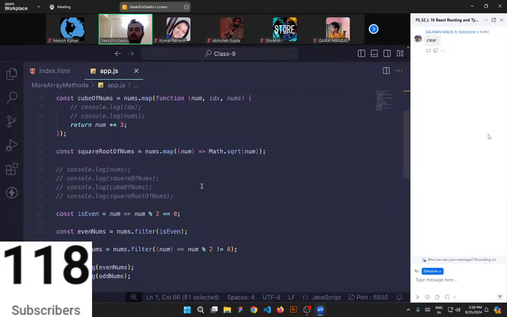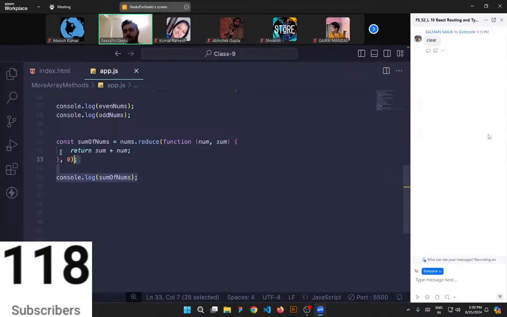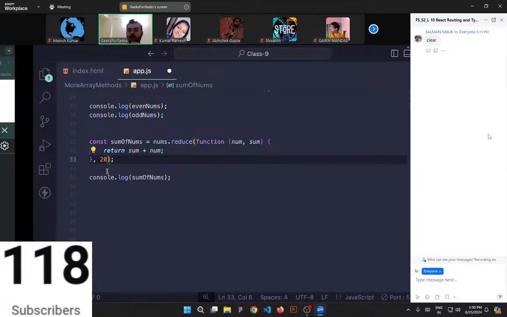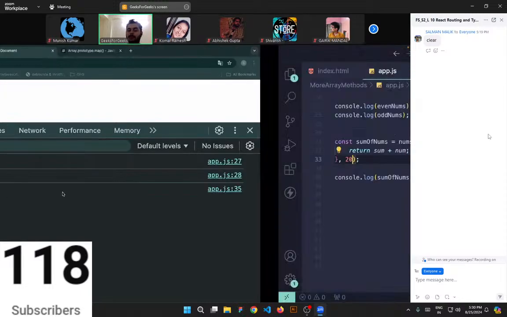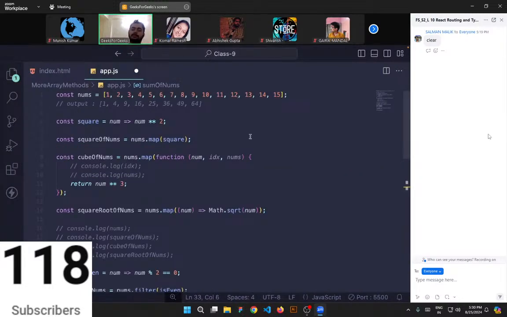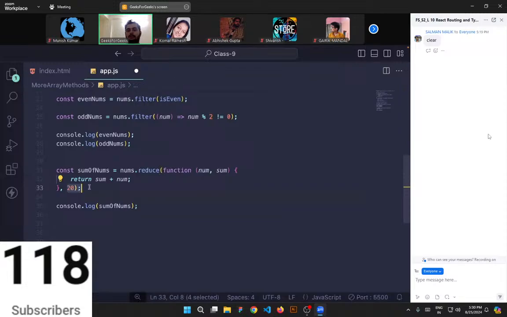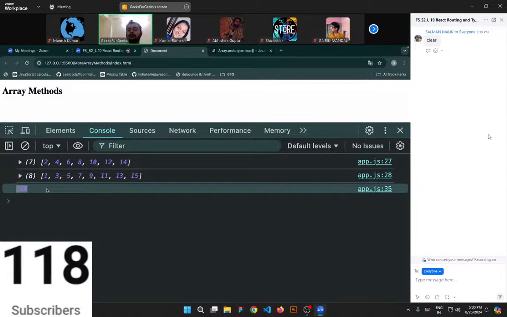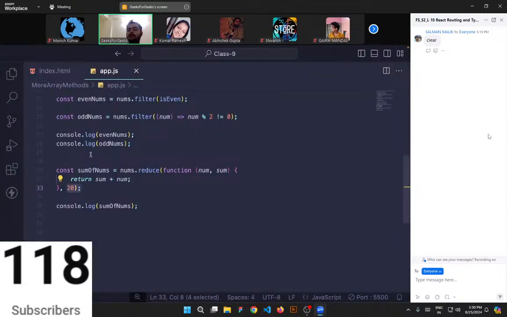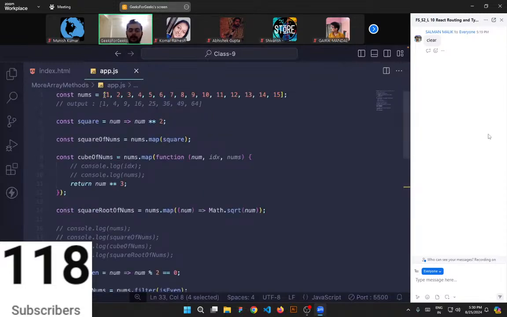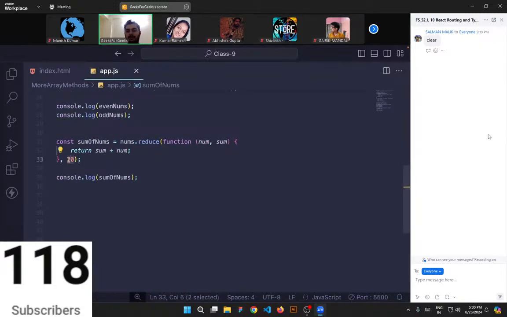You want to compute the sum of odd numbers, and before jumping onto that, let me show you this initial value as well. If I put the initial value as 20, this sum will be updated to 140, because the sum from 1 to 15 is already 120 and you have the initial value as 20. So 20 plus 120 is 140, right? Whatever initial value you give, reduce will start accumulating the whole array from that value. So we can put it 0 for now because that is relevant to us.